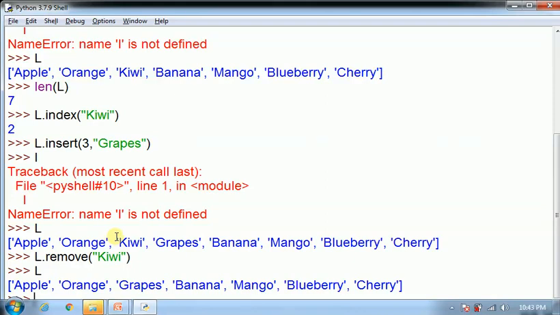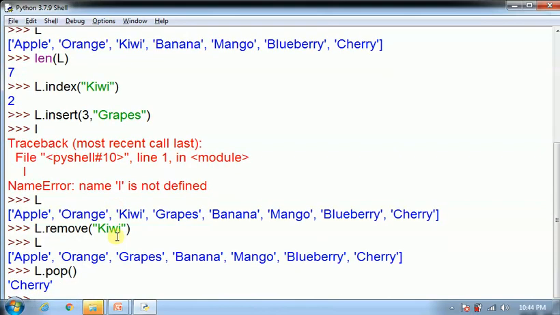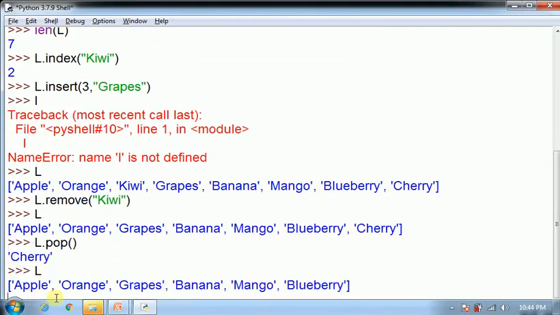Next is pop. I want to pop. L.pop can be used. If we are not passing anything, the last element will be popped out. Now L is only this much.